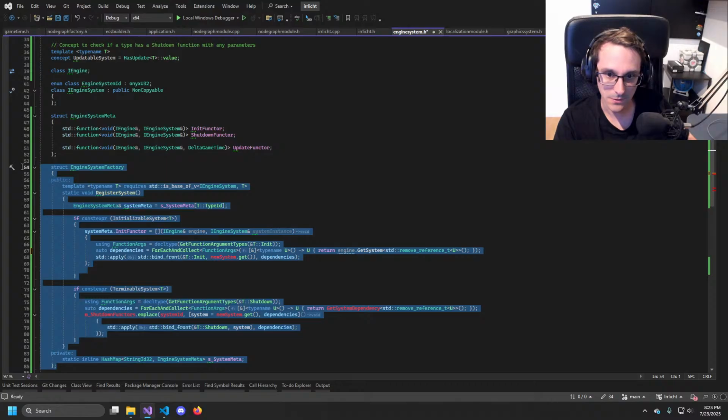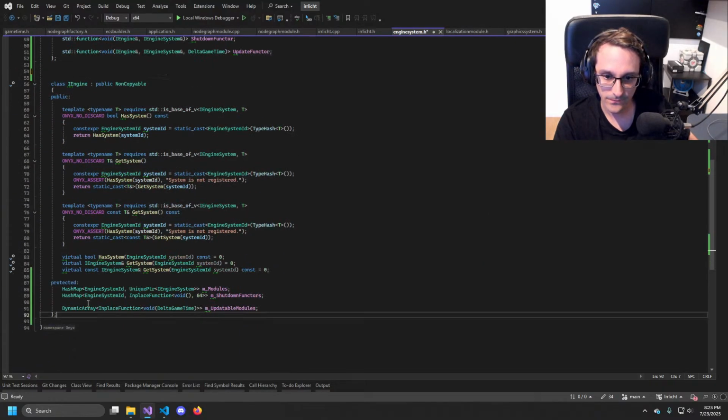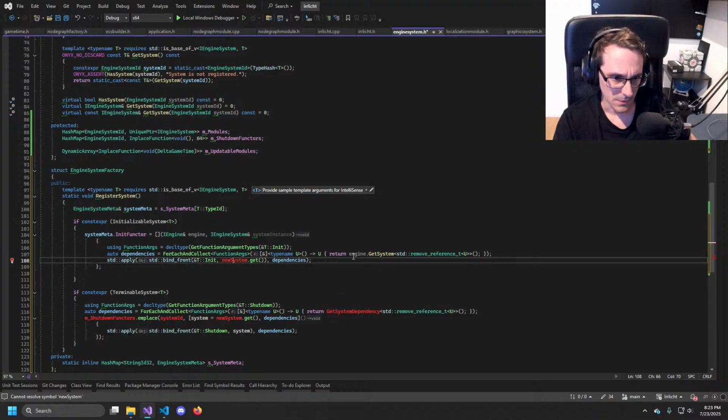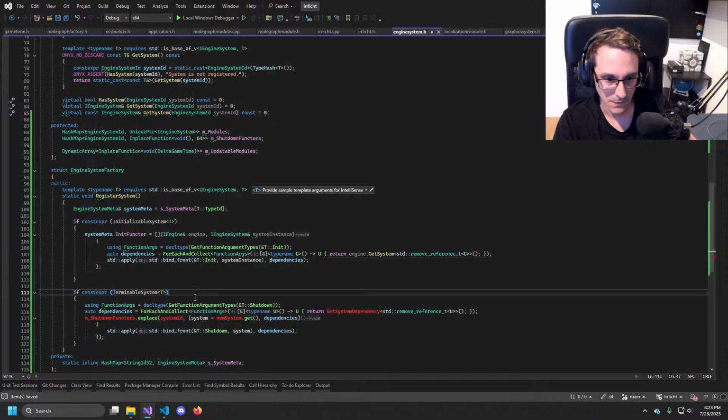Okay, we need to go below the engine here. And then it's basically that, and then we call on our system instance the init of the system instance.